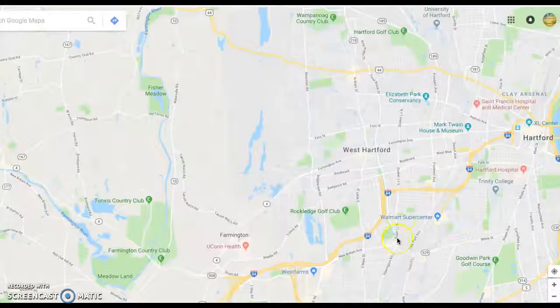So it would be nice to realize, what are those blue objects? We know that they're bodies of water, but what are the names of those bodies of water? Sometimes you can see it right away, like right here, I know that this is the Farmington River because it is labeled, but sometimes they're not always labeled. So all you have to do is zoom in.